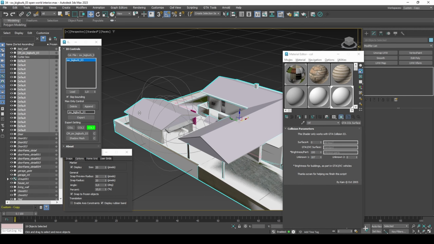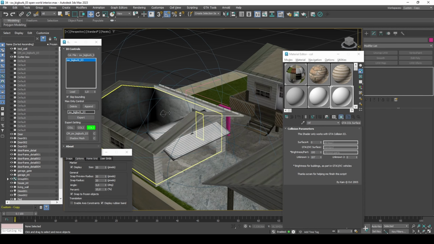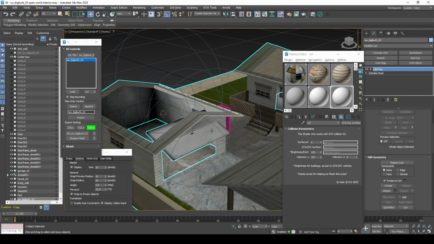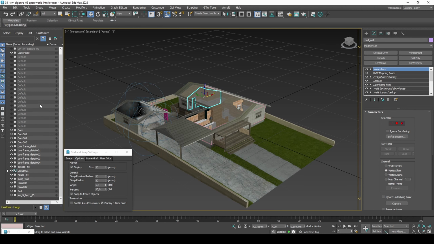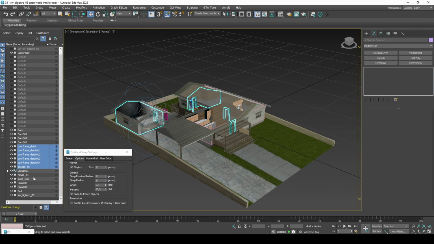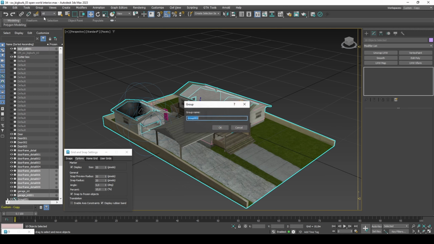Hide the collisions and unfreeze everything. Attach the garage gate to the exterior. Create a copy of your garage interior, house interior, separate walls, door frame details, and the exterior model. It's always a good idea to keep a backup of things. Make a group for the backups and hide the group.